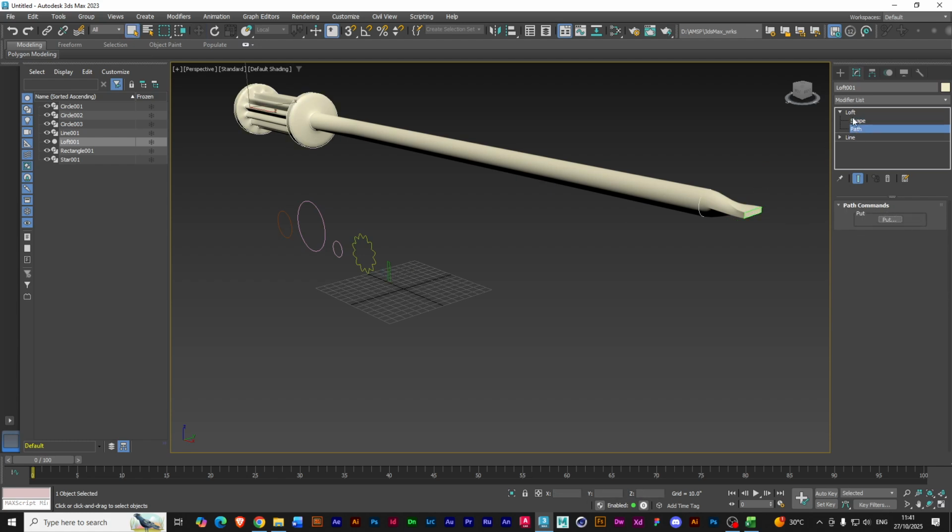You can see shape and path there. You can pick the shape and do any adjustments you want to do to it. You want to rotate it, you can rotate it. You want to scale it down, you can scale it down.